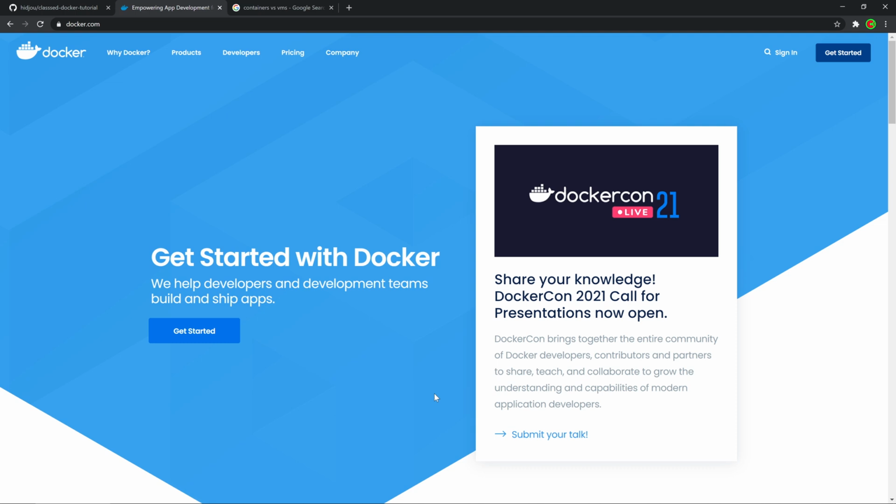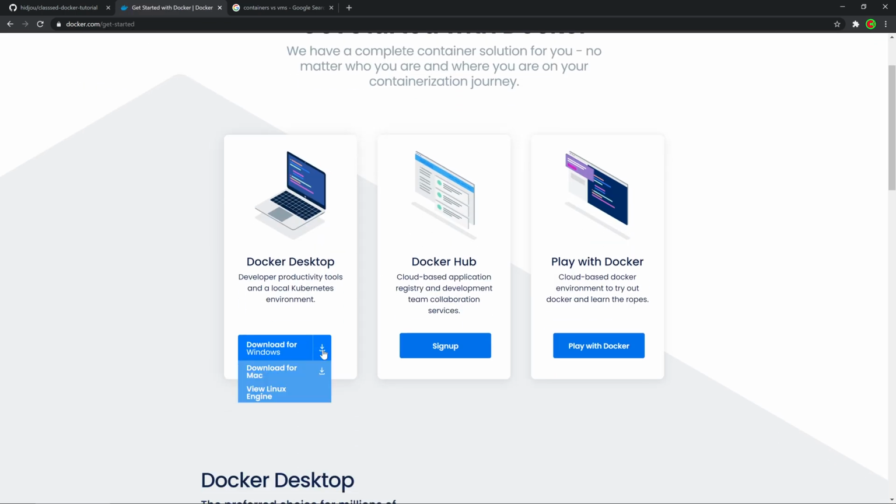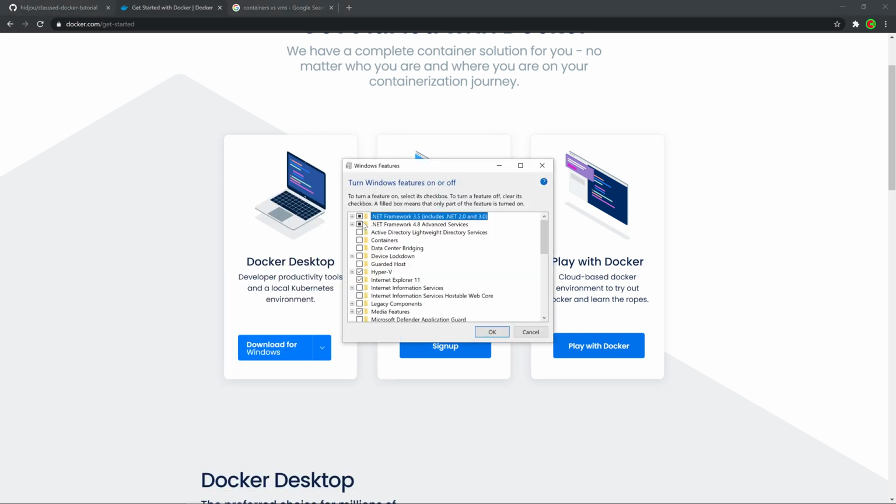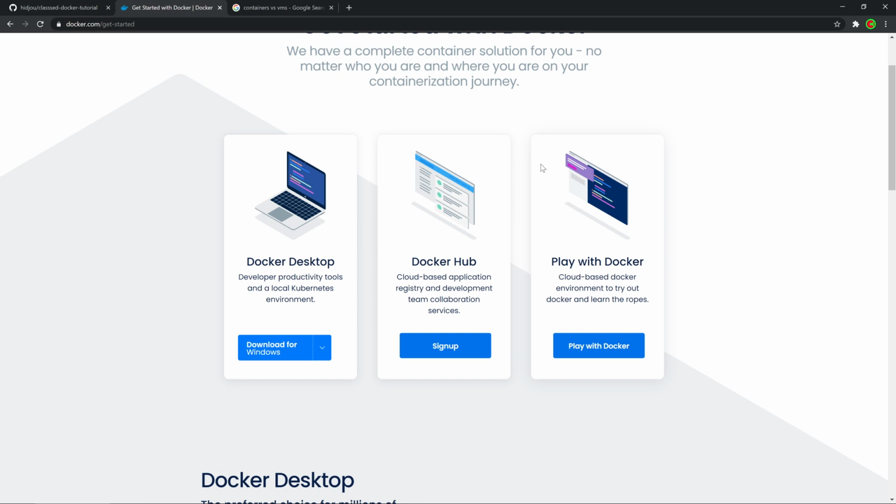Alright, I might have lied when I said from scratch because I already have Docker installed. You can install it yourself, it's really easy. Just click on get started in docker.com. And here download it depending on your system. I'm using Windows, so I downloaded that and I just installed it. I think at the end of the installation of Docker, it's going to ask you to enable Hyper-V and containers, and I think it's going to give you a pop-up and you just click yes and that will be done automatically. If not, you can always go to turn Windows features on or off, and you can enable Hyper-V here. Alright, so you can pause the video, install Docker, and then come back when you're done.